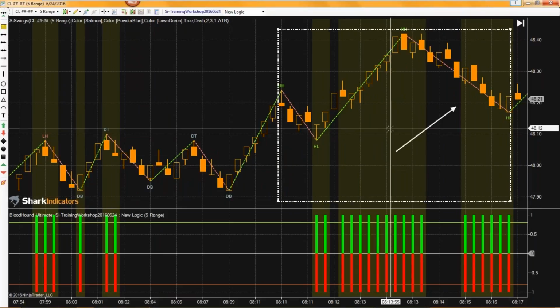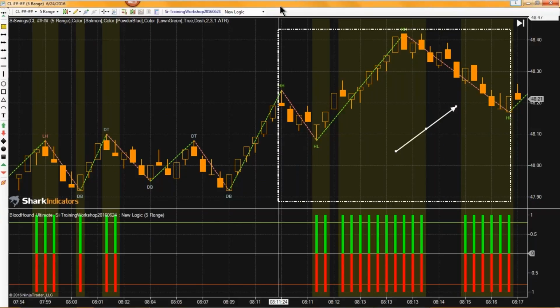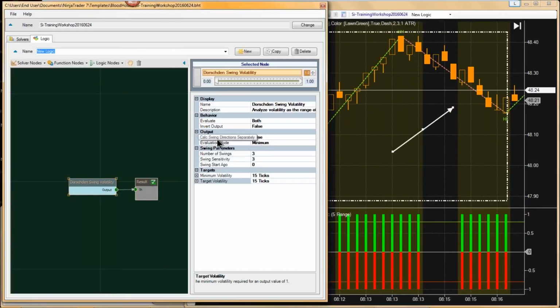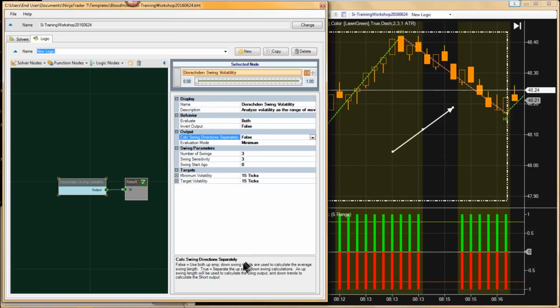All right. Let's see, what else do we have in this solver? And let's see, calc swing direction separately. I forgot what that does exactly. But you'll notice there's a little help description down here. So always keep that in mind, guys.